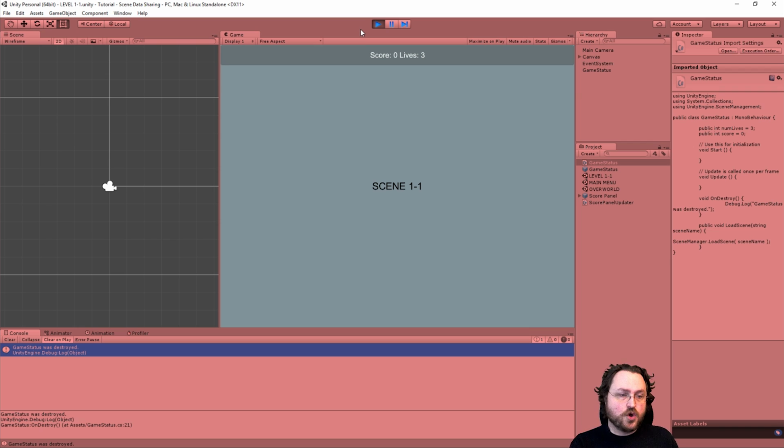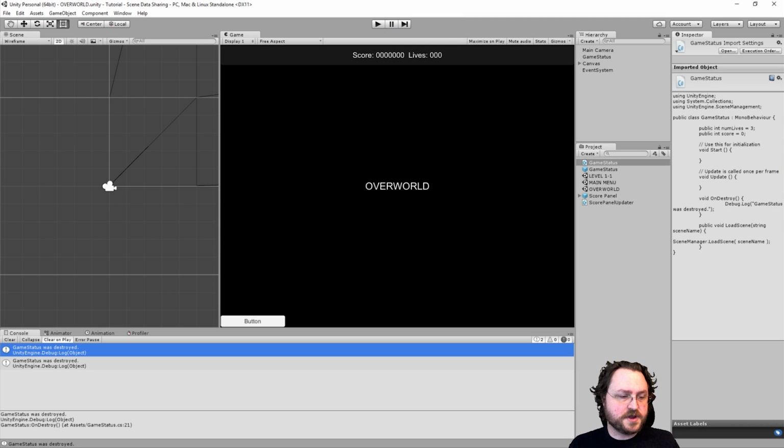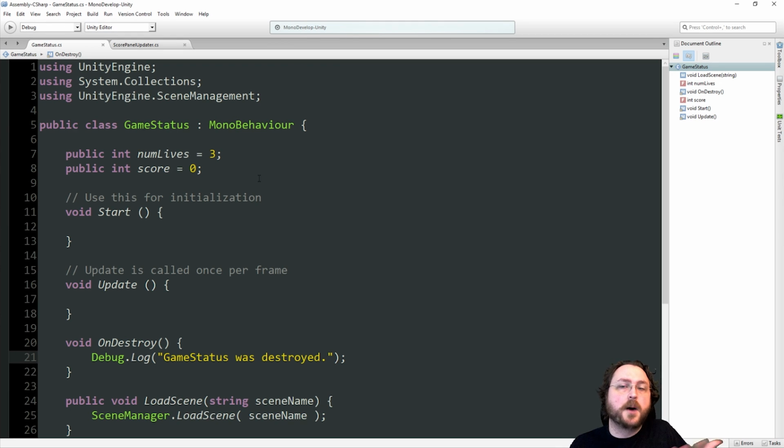Ultimately, we need to store data. We need to make it so that when we change from one scene to another, the data that we need to keep somehow doesn't get destroyed. And I'd say there's probably 3 major ways of doing that. Let's look at a few of them. Probably the one that you would use in this situation might be something like DontDestroyOnLoad. But I'm going to save that one for last because we'll have to talk about the singleton design pattern and a few things like that. So there are 3 major ways to cause data to persist. I mean, there might be more, but 3 come to mind for me.